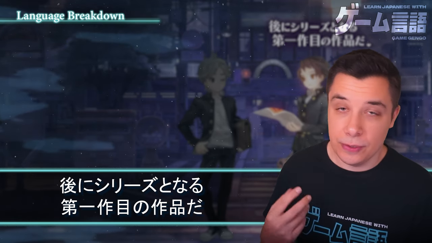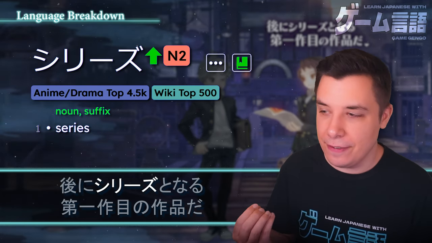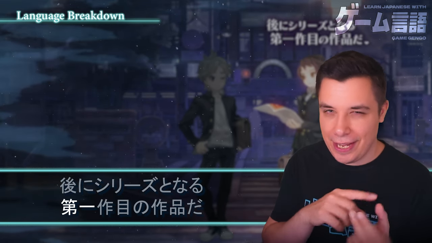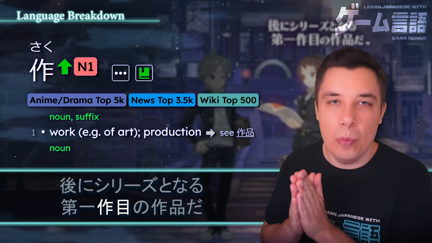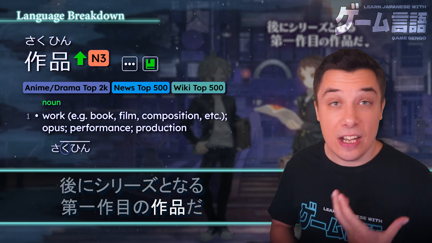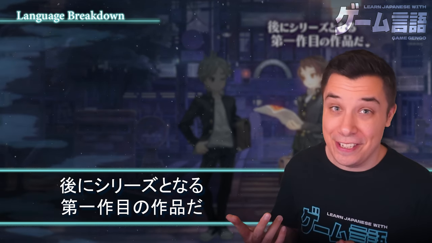Nochi ni shirizu tonaru daisakume no sakuhin da. So nochi ni means later on. Shirizu is a series, tonaru is to become. So it became a series later on. Daisakume: dai is number, kind of like a hashtag, right? So that's the number one piece of work. Saku is for works. Me is like the counter, like first, second, third. And then sakuhin is like the work, the film, the book, the movie, that type of thing. So this is the first work that later on became a series.